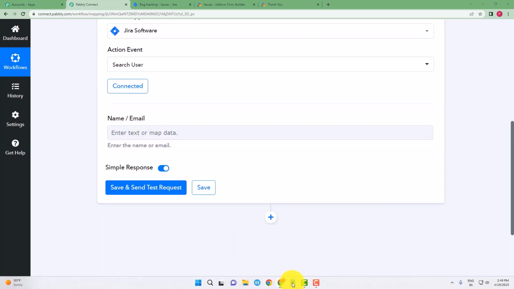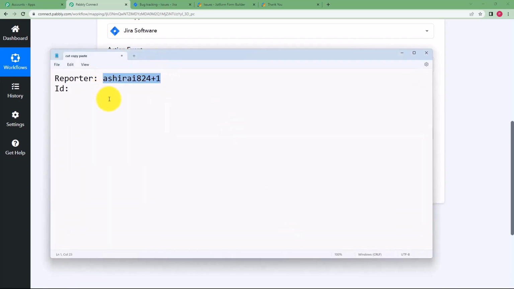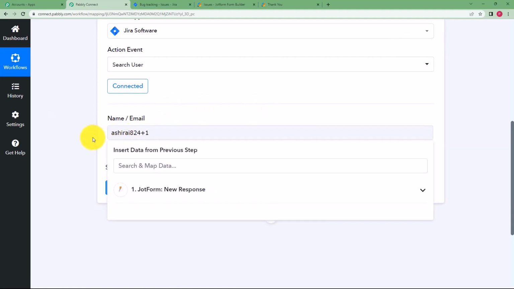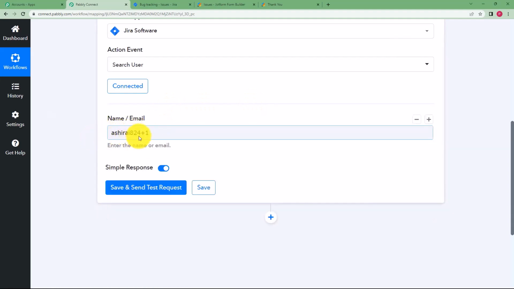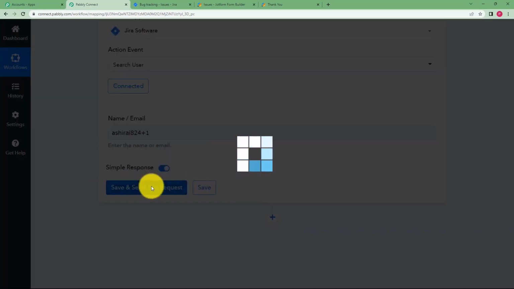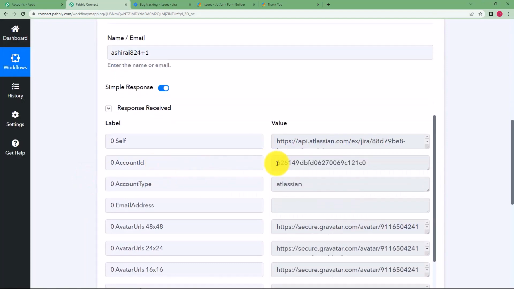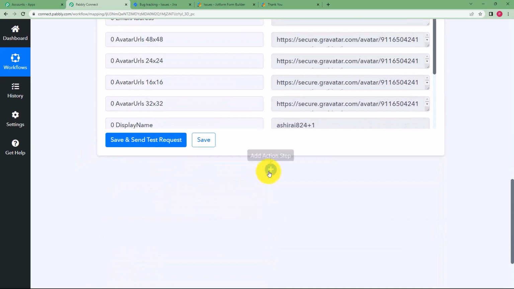So I have kept over here the name of the person I am assigning this task to, and I have pasted right over here. So you have to search this name and the reporter name will provide a reporter ID. So when you click on save and send test request, you will receive a response and here the account ID is received. So you have to copy this account ID and paste it over here in your upcoming step.